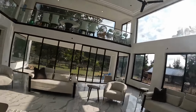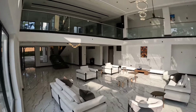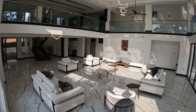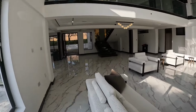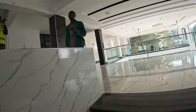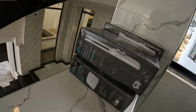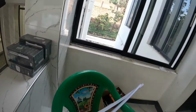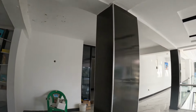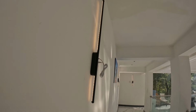Wow, actually, the good thing I'm liking about this is the color. I'm loving the color appearance. Everything is matching, almost black and white, from the tiles to the chairs. And we're actually fixing internet up here. Let me show you guys. We are fixing internet with Steve A1. Look what is happening here. These are wireless outdoor access points. And the lights are even on. Actually, these things are remote controlled. You turn them on with a remote.